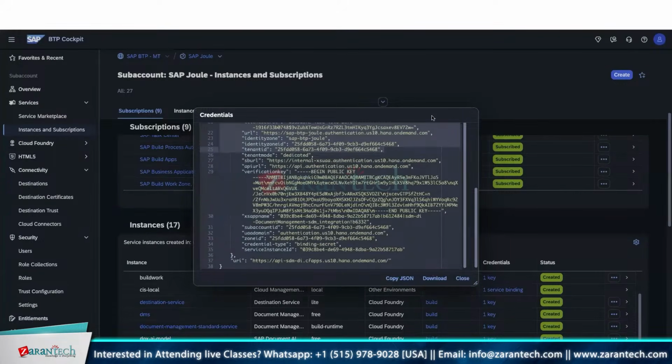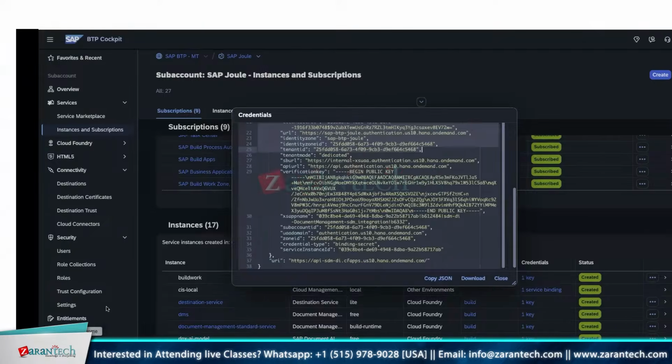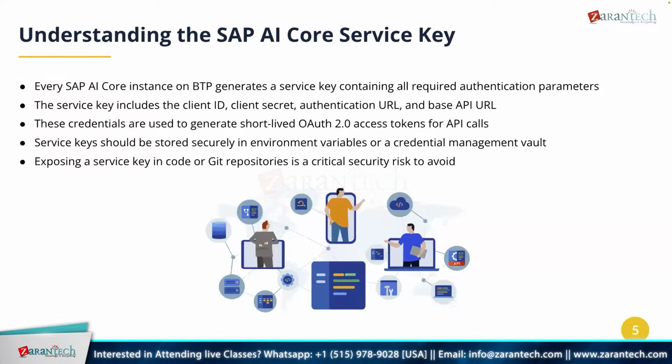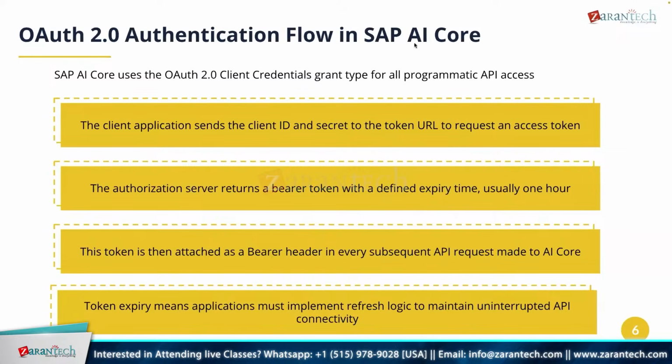SAP AI Core is basically executed using calls to APIs. Your OAuth 2 authentication flows, and AI Core follows this. Now we are seeing that there are many steps. In OAuth 2 authentication, the big picture is that there are no username and password login screens.